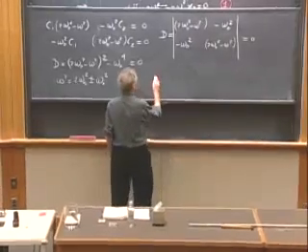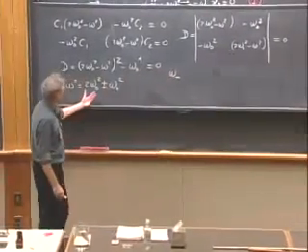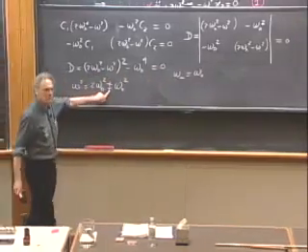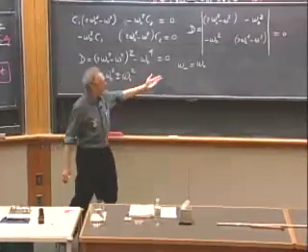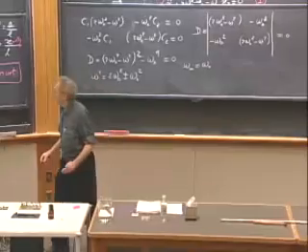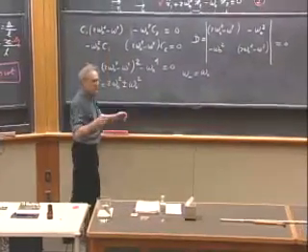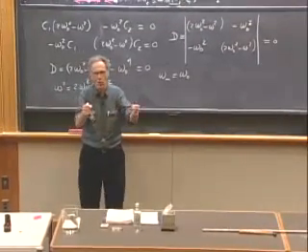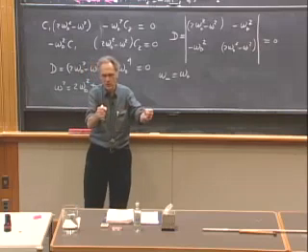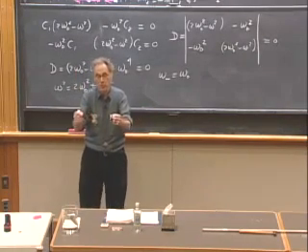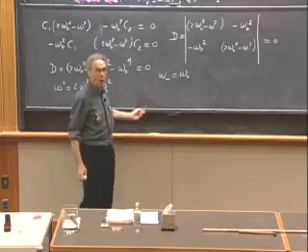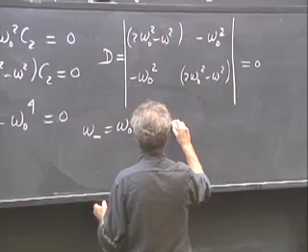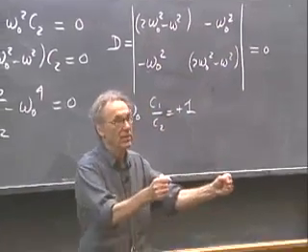Notice that omega minus, which is the lowest one of the two, is the same as omega 0, because that's the minus sign. What does that mean, if omega minus is omega 0? Well, it means, of course, that the two objects are just oscillating like this. The inner spring is never stretched, is never longer than it wants to be, is never shorter than it wants to be, so each one is only driven, so to speak, by the outer spring. So that's immediately obvious that that's a normal mode, and you can make the prediction that C1 over C2 must be plus 1. They must go in unison like this.